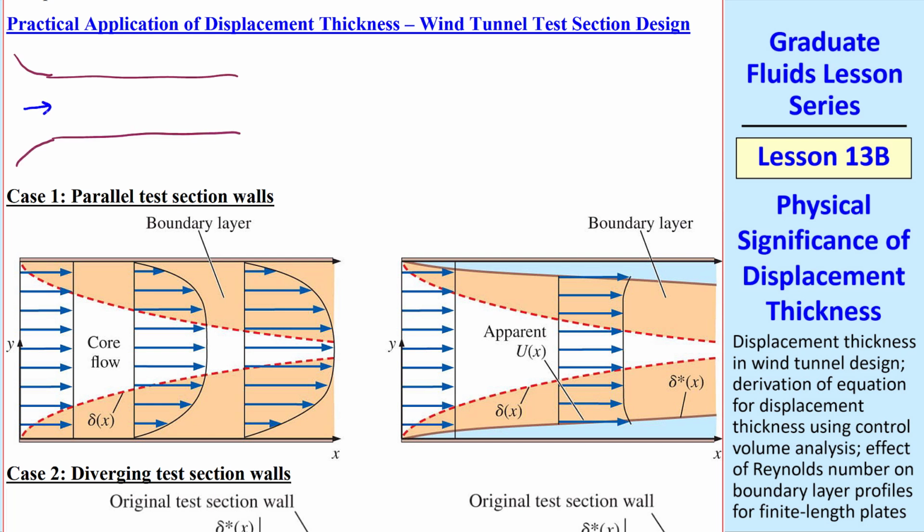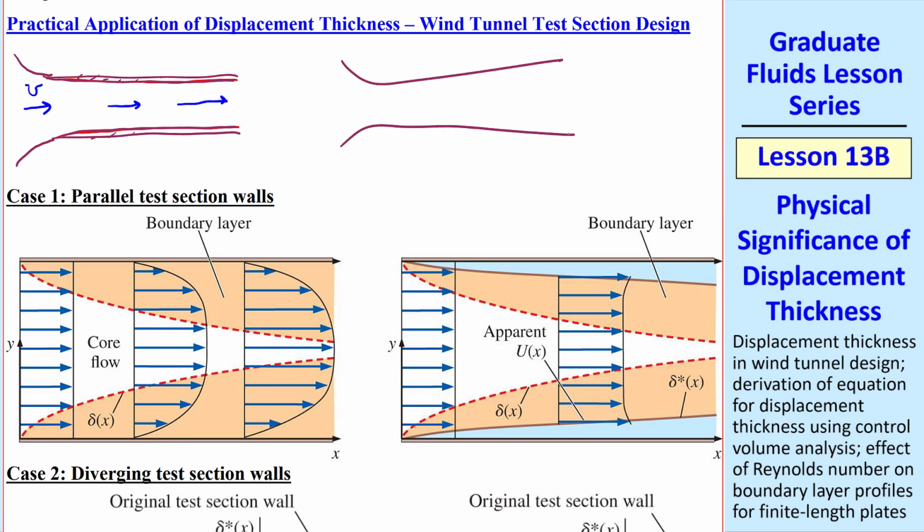If you have a wind tunnel test section, your goal is typically to have a constant speed, but boundary layers build up along the walls of the wind tunnel test section, and because of displacement thickness effects, the wall is effectively thicker, if this red line is the displacement thickness, by that amount, so the speed will increase as you go downstream. A practical way to avoid this is to slightly diverge the test section walls, and I'm exaggerating here, but if this is your displacement thickness, the net result will be a constant U throughout the test section.